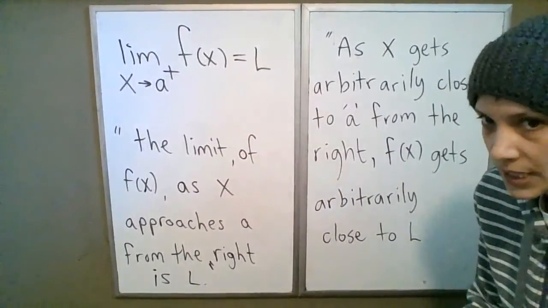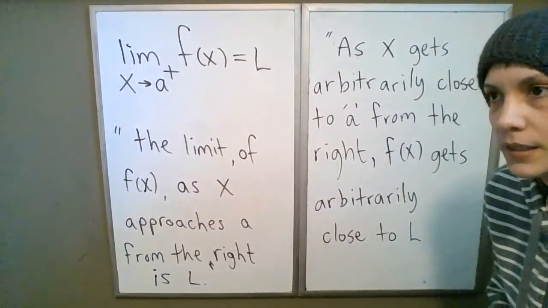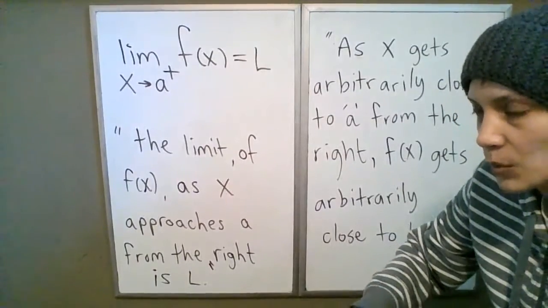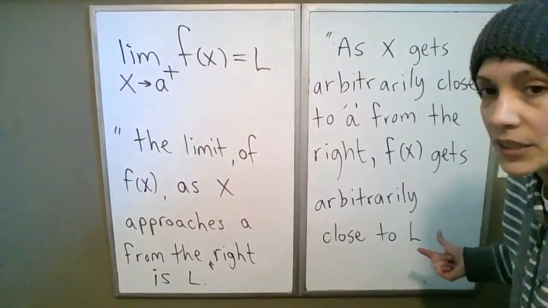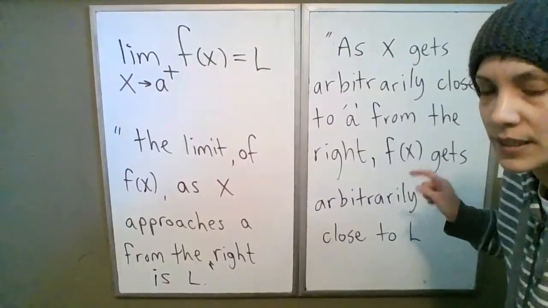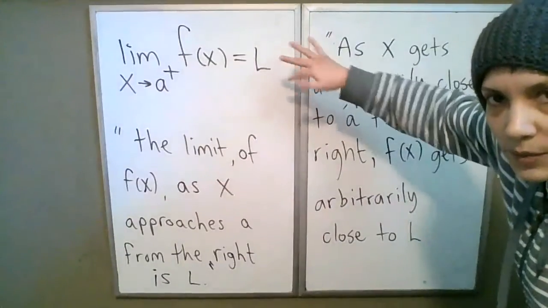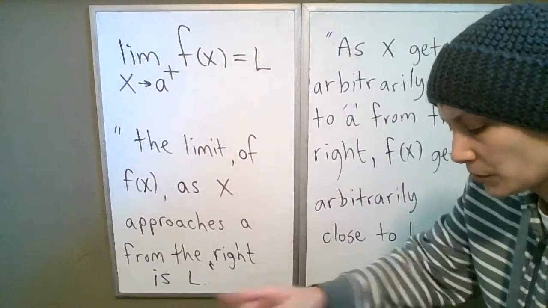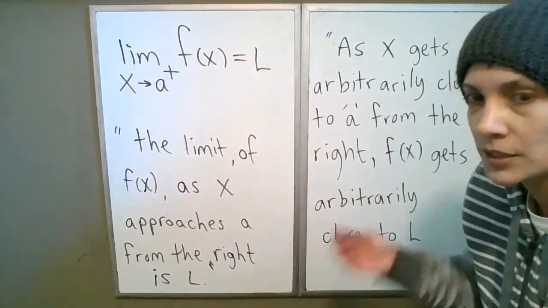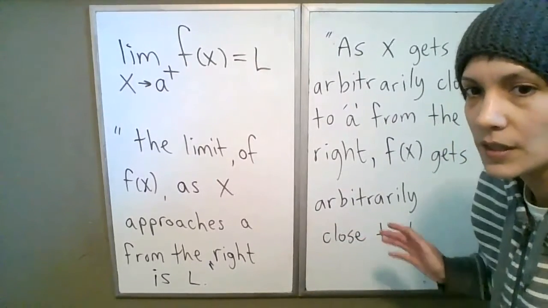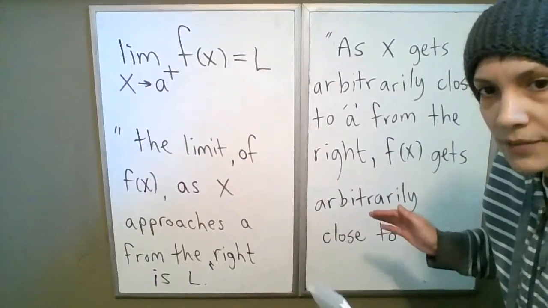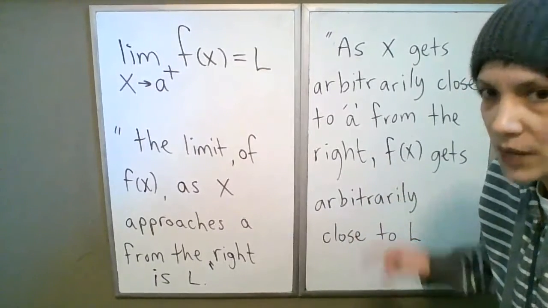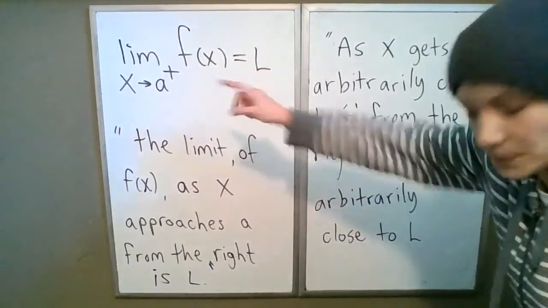Okay, and then I brought up 3 cases. Case 1 was that your function approaches some number L and your function has an output equal to that limit right there. We did an example. The other one was where your function approaches some number L, but the function doesn't actually have an output right there. There's outputs close to that value, but no value of the function right at that number a.